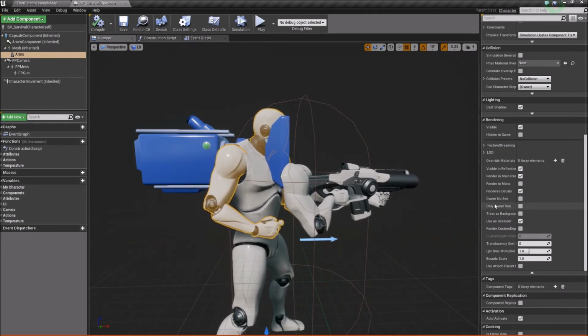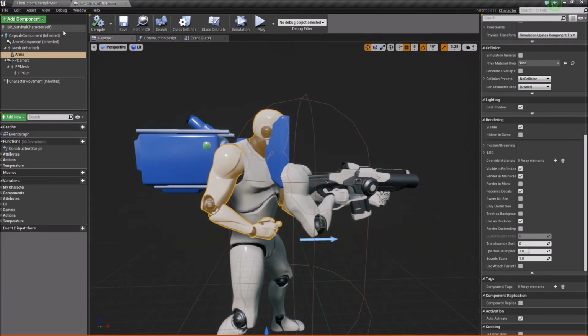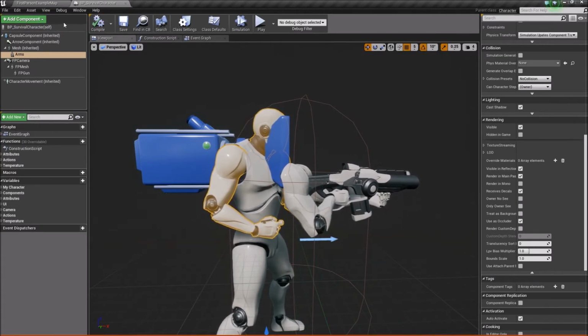All right, these two little variables here, owner no see and only owner see, influence how components are seen from the perspective of the character itself. Okay, so this character, right, if we set owner no see on the arms, the character will now not see the arms, but the arms will still be visible to anyone else.